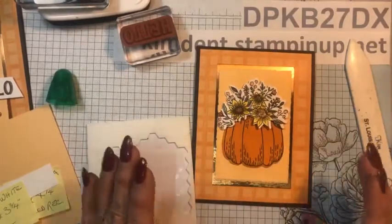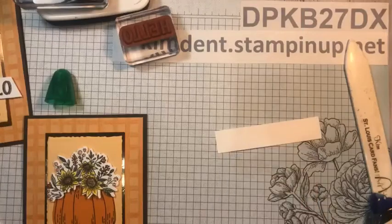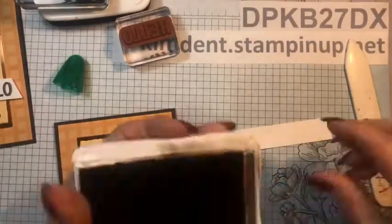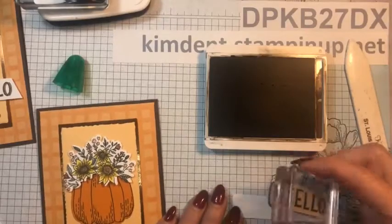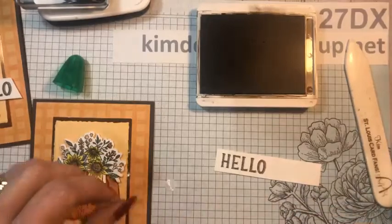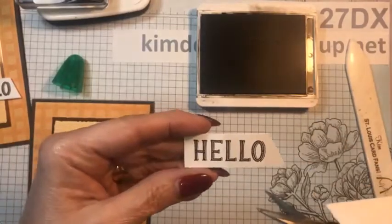All right, almost done. And this is where I'm going to show you how I did this little bitty scrap. I'm going to bring in Early Espresso. I kind of debated on what color to stamp the message. But I thought because the card base was Early Espresso that this tied it nicely all together. So we're going to use hello. And I'm going to go all the way over to the far side. That was easy. And then, no punch or no die, I'm just going to take this and give it a nice, clean, angled cut. Isn't that fancy? I can save this one and use it on another card.